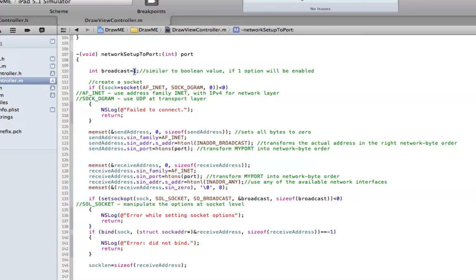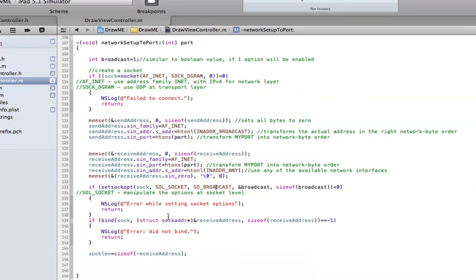Basically we set it to 1 here, and we say that we want to enable this option, broadcasting. Then in the end we bind our socket to the receive address. It's important to mention here that the receive address is bound to INADDR_ANY. Basically it states that it is set to 0 right now and then accepts any available network interface which will come.